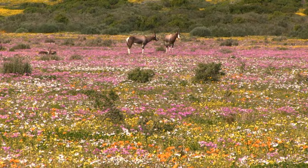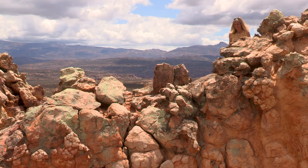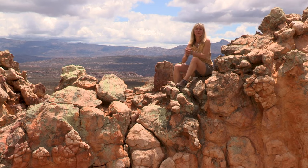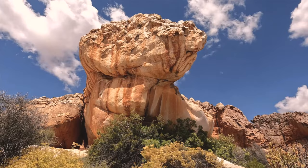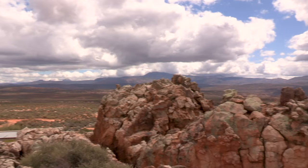Heading inland from the coast you arrive in the Cedarburg Mountains — a stunning landscape and one of my favourite places in South Africa. If you want to escape the chaos of the world, feed your soul, and connect with the beauty of the natural environment, this is the perfect place to come. It's not a wildlife reserve — you come here to look at the stunning rock formations, the awe-inspiring red sandstone, the endless scenes of wilderness and enjoy the utter tranquility.